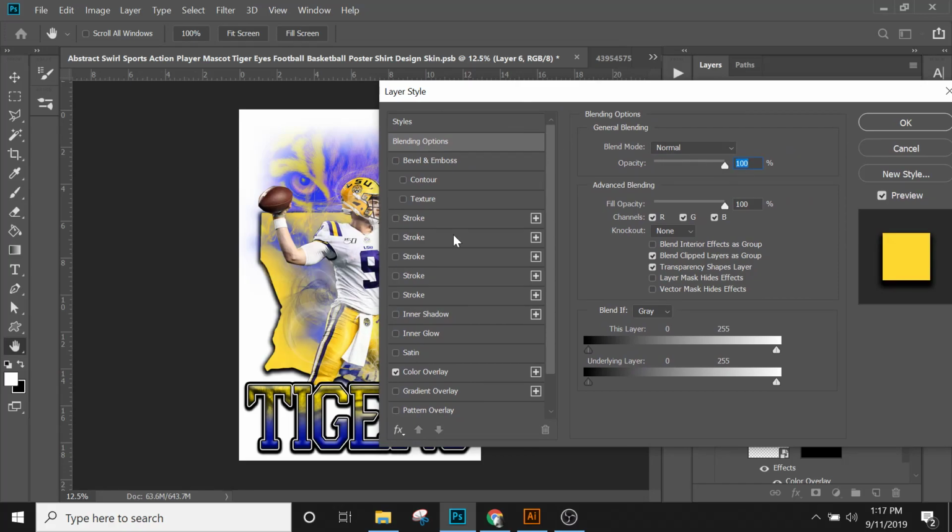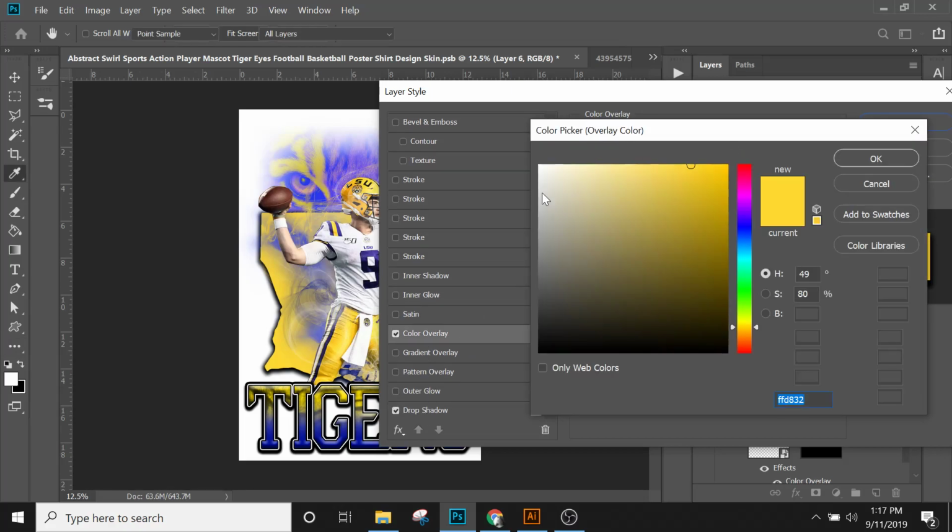Something needs to contrast between my swirls because I want to see my swirls. So color overlay. I'm going to choose one of these darker yellows. No, it's still not doing it for me.